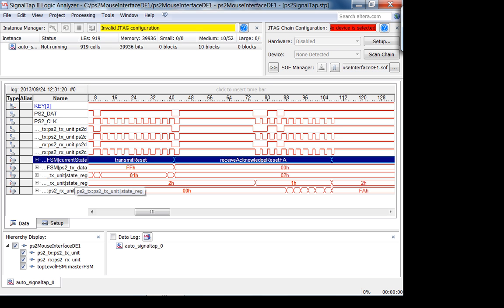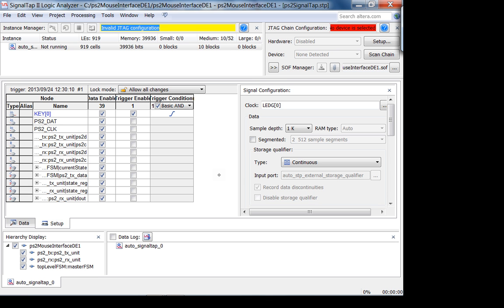What I usually tap is, I definitely tap the state machine current state. That should be synchronous on your state machine clock, because next state is not synchronous. Next state is a function of the current state and the input, and input is not synchronous. And whatever other signals I know should not be synthesized away. I don't randomly sample stuff. I really think about what to sample, and that's what you should do. Because every time you change this, you have to resynthesize the entire design, because you don't have incremental compilation, which is available in the subscription edition, of course.